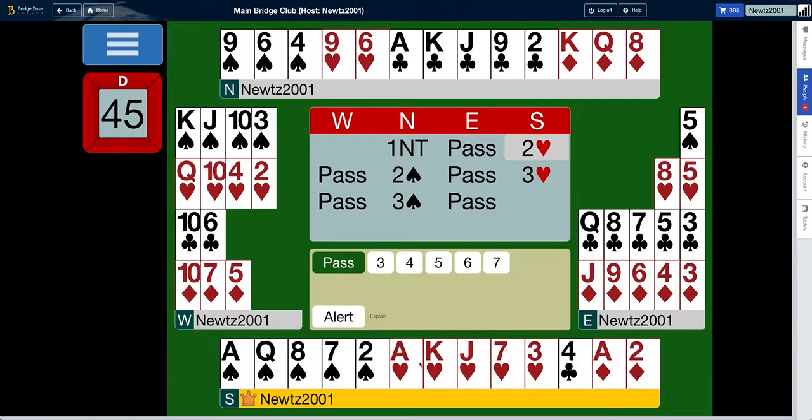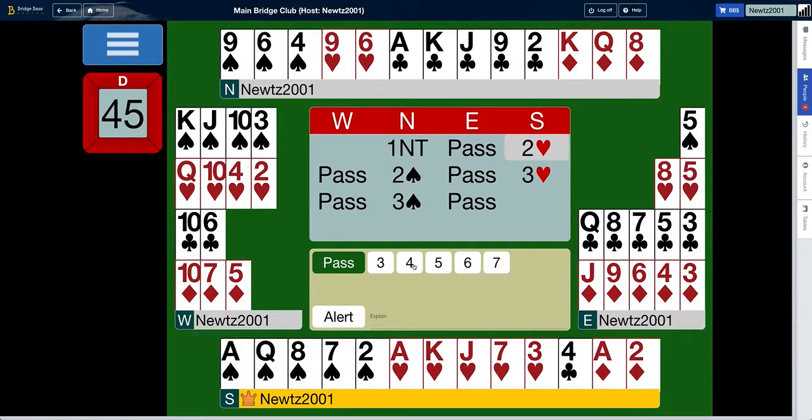So partner's now looking at this going, wow, this is pretty nice. If you play loser count, this is only a 4 loser hand. Partner will usually have, if they're showing a stronger 1 no trump opener, 7 losers. 1, 2, 3, 4, 5, 6, 7 as promised. So 4 and 7 is 11. You need 12 for slam. So anything 12 or less for slam. So it's certainly worth a look here.